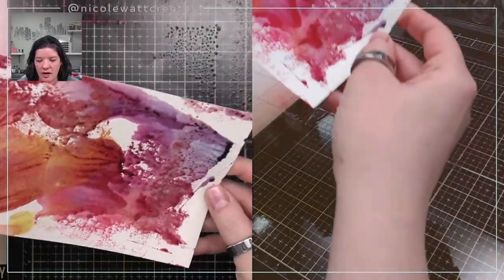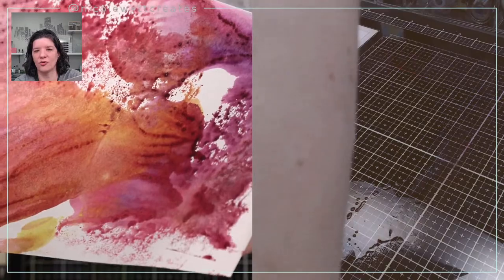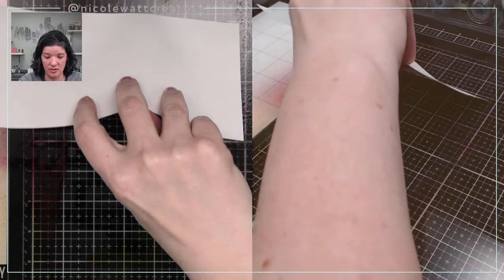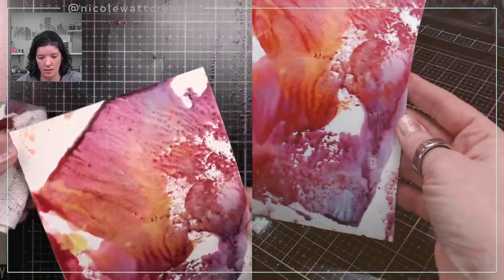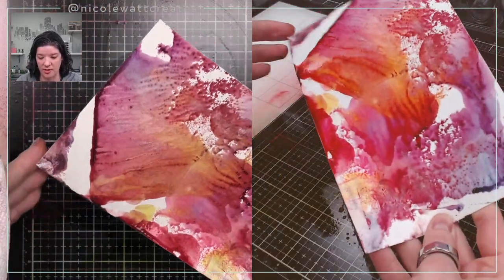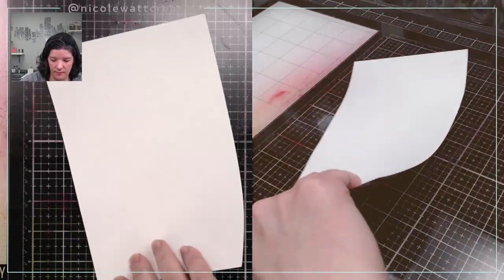Okay, so this one here. What I'm loving is this rich purple going on in here. And look at these dots. I mean, look at that. It's so cool. All right, so I may not even do anything else to this one. I might just get some of those edges on here. This is beautiful. I don't know that I would use this piece for this particular project because it has a lot of white in it. But this will be great for something else. Right, so none of this goes to waste. You know, Tim Holtz says that all the time. Just sop it up.